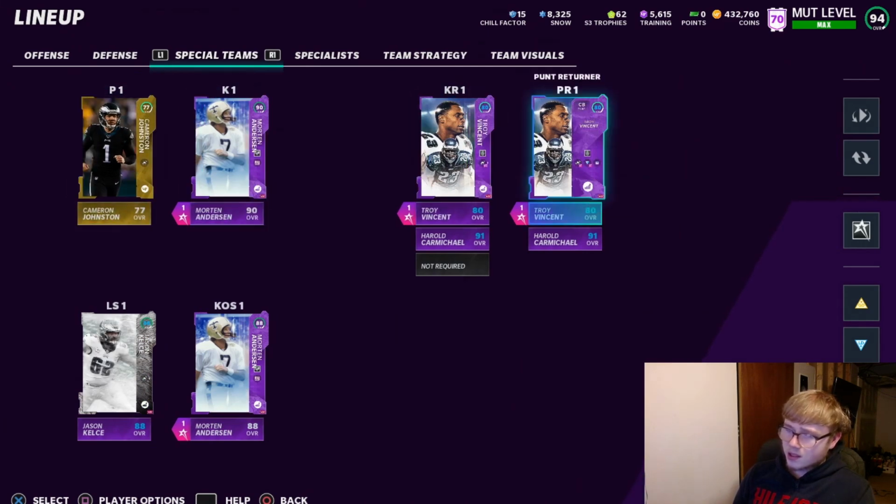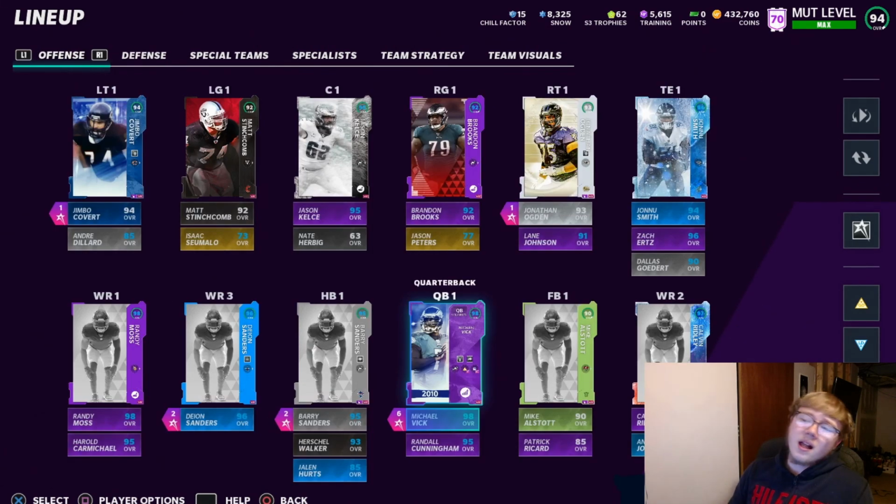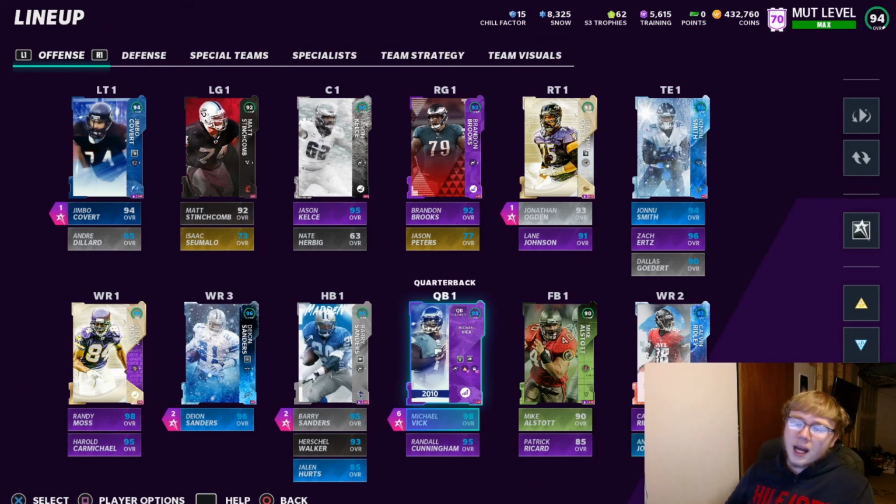Return man, just get somebody fast back there. So that's basically the attributes you should be looking at for players. What matters, what doesn't, you know what I mean?